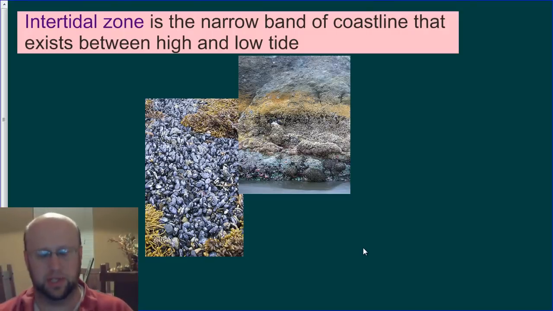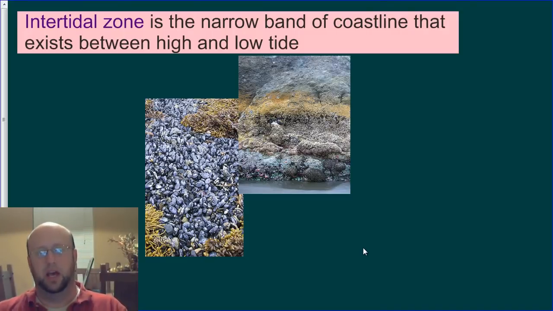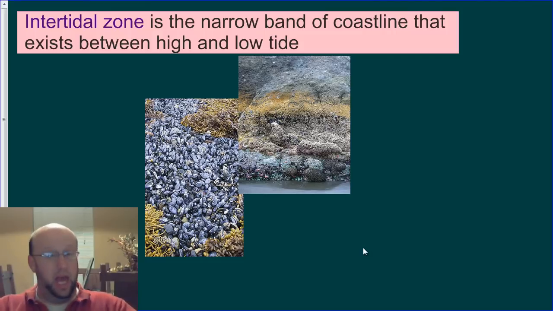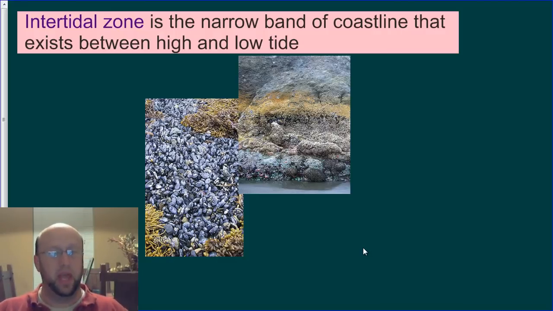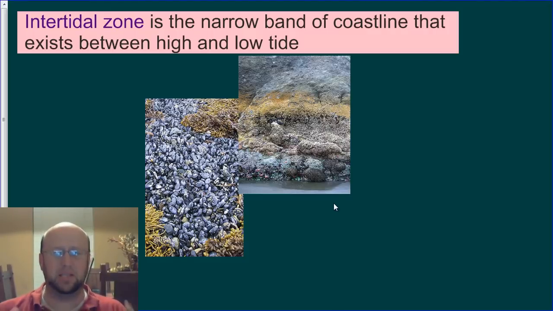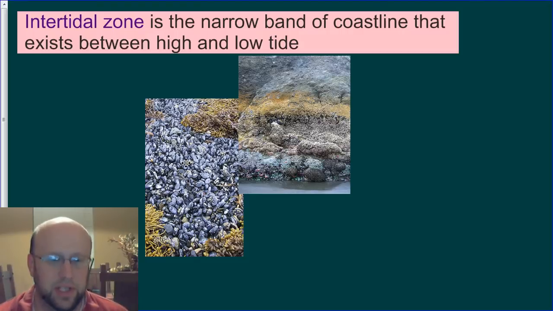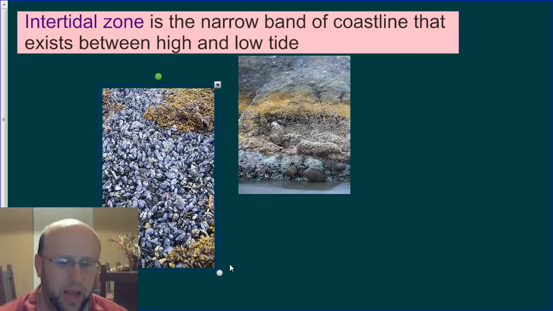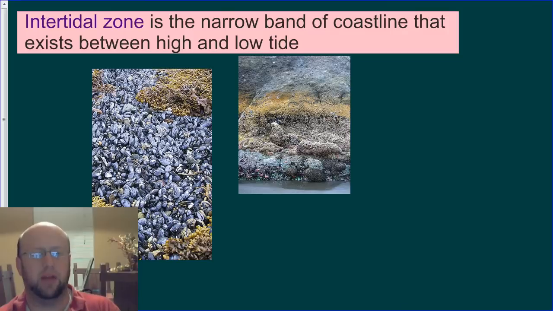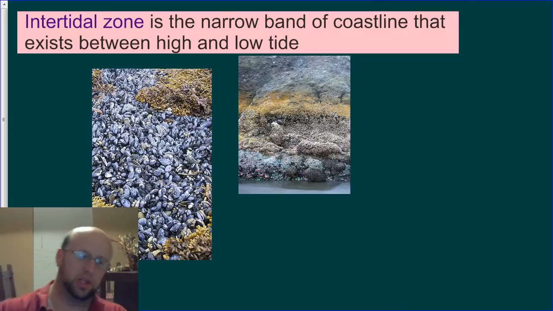The intertidal zone basically means there's an area where high tide brings the water really high up, and then low tide causes the water to recede and expose this area of land. How much land is exposed depends on the area — it might be like a 30-foot area — but within that zone there's actually an immense amount of biodiversity. For instance, this is a picture from an intertidal zone in Norway showing a ridiculous amount of mussels and shellfish that really thrive there. Shellfish and crustaceans like crabs really tend to thrive in these intertidal zones where the tides are constantly moving in and out.